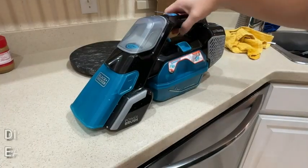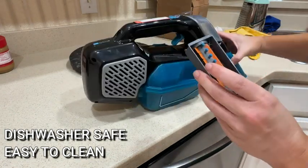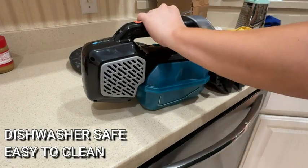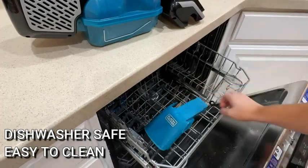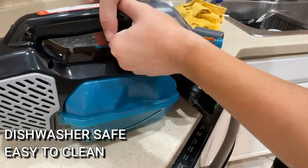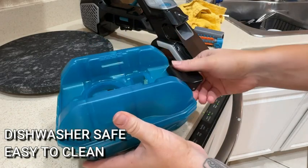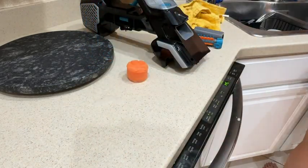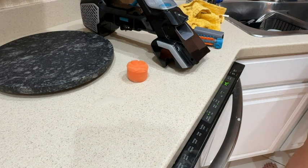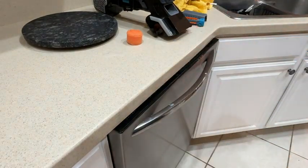My carpets look clean, and I am so pleased with this product. The coolest part is how easy it is to clean the tank and the device. The brush roll just pops out and you can rinse that out — it's really nice and effective with various sizes of scrubbers on it. The nozzle is dishwasher safe, as is the collection tank. There's also a washable filter. I have my entire bowl of cereal in there — it really is like spilling something in reverse. Just pop the collection tank into the dishwasher and you're good to go.